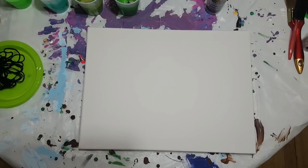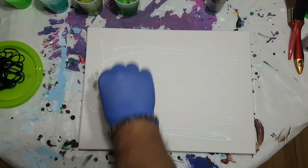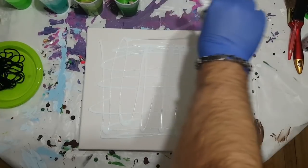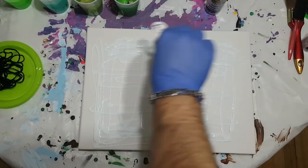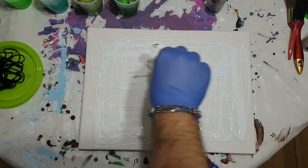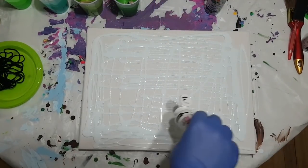Today I'm going to be doing a string pull, or I guess in this case I'm actually using yarn, but you get the idea. So first, this is just white paint with a little bit of blue, just because I don't like it to be just white. It looks a little antiseptic. And I'm going to coat the entire canvas. I'll be swirling that around here in just a moment. And I want to make sure I get full coverage.